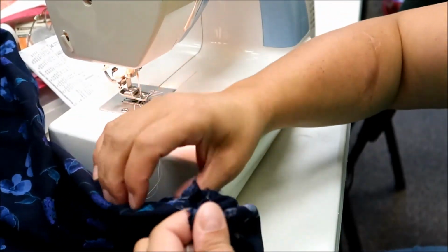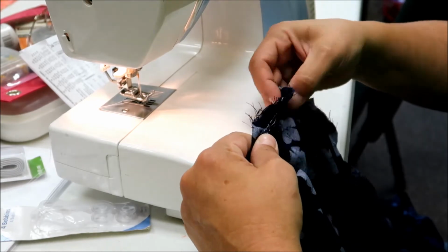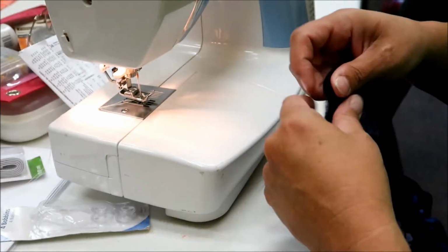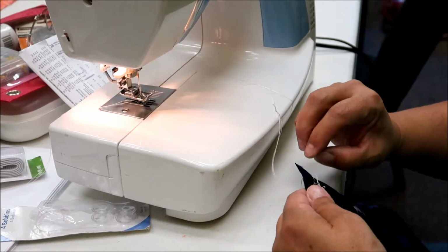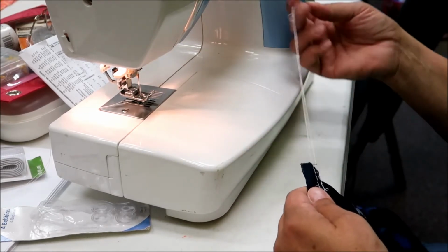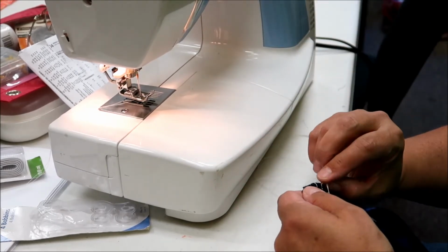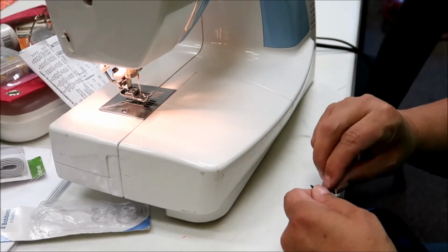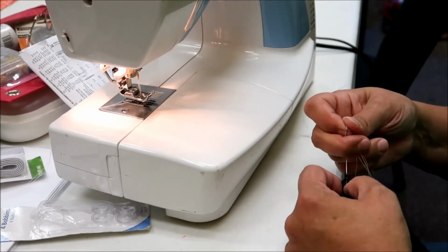And then once you get like halfway, and it's going to take a little bit of time because this is a wide skirt at the top, once you get that halfway, then go to the other side over here, separate those. Whoops, my bobbin thread ran underneath. You got to separate those top threads from the bottom threads. I'll have to pull this off, which somehow I should be able to do, and start pulling that thread to make the gathers here. Let's see if I can pull the top thread.